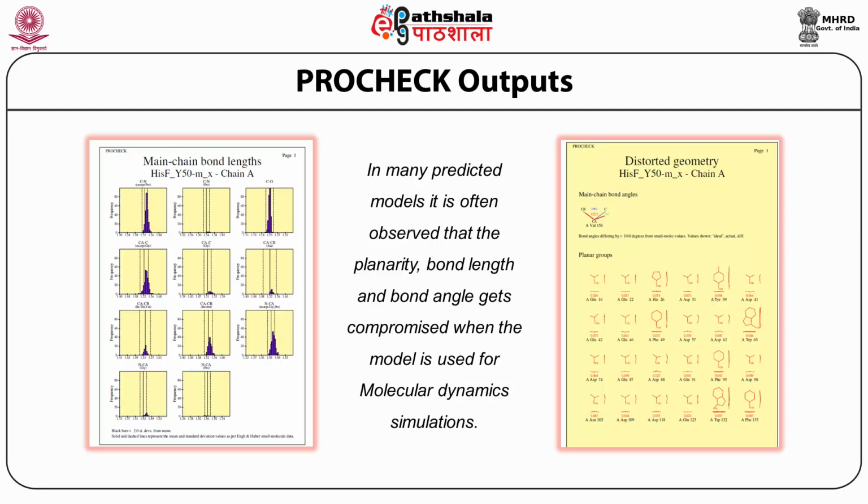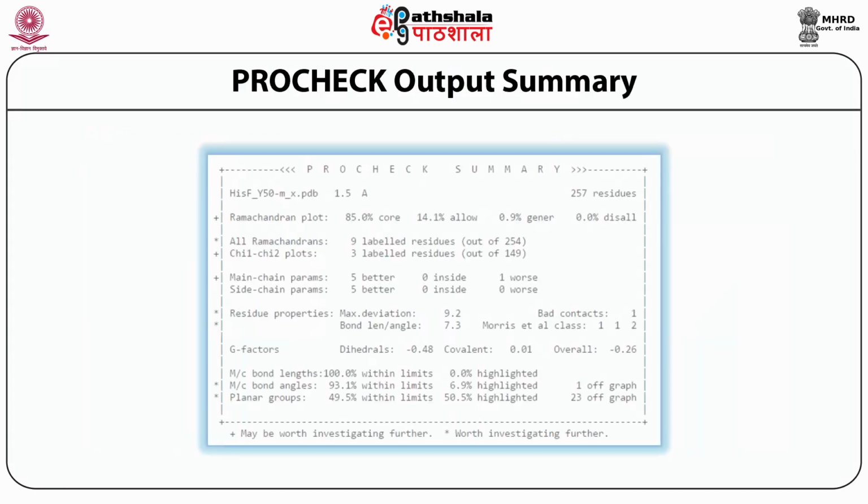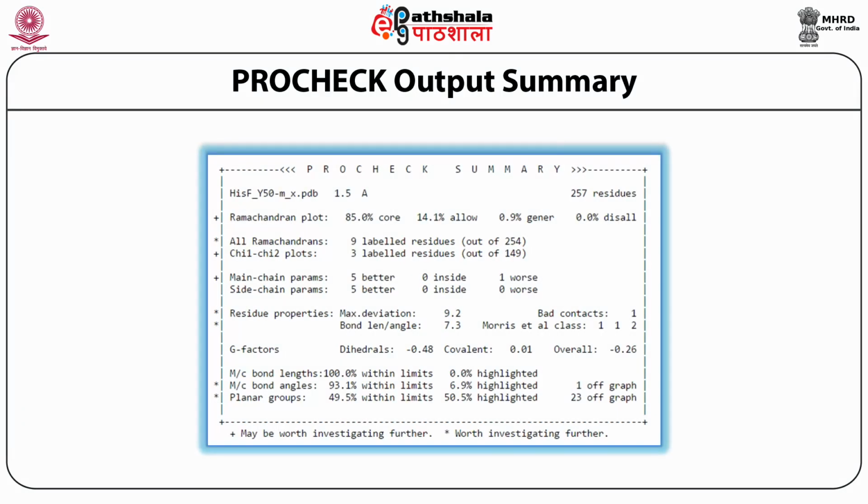In many predicted models, it is often observed that the planarity, bond length, and bond angle get compromised when the model is used for molecular dynamics simulations. So it is always better to rectify the errors before you do any further MD simulation studies. This is the overall summary of the project output.